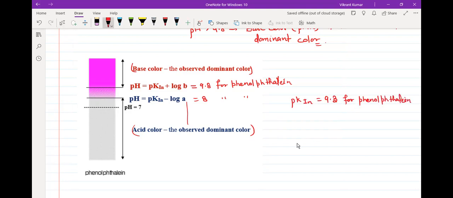Can you tell me what is the value of A and B in this case? Then you will get the exact idea कि why this range is going to vary in different cases. Why we can't have every time we can't have A and B equal to each other and equal to 10. So like if I write, we can see that pKin minus log A is equal to 8 दिख रहा है ना, which means log A is actually 9.3 minus 8, which is 1.3. That means A is actually 10 raised to 1.3. Can you tell me the value?